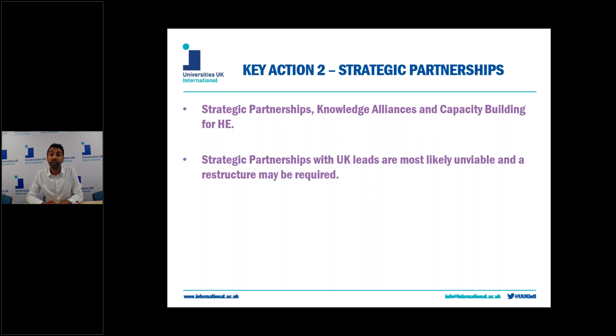The only aspect where the UK government underwrite would be able to continue to fund this is if you can come to an agreement with your partner universities to self-fund their participation in the project and create a bilateral or multilateral partnership that would achieve the same goals of the initial Erasmus Plus project. If you can prove this, the UK government will fund the UK side, but the EU side would have to be funded by the EU universities themselves outside of Erasmus Plus funding.